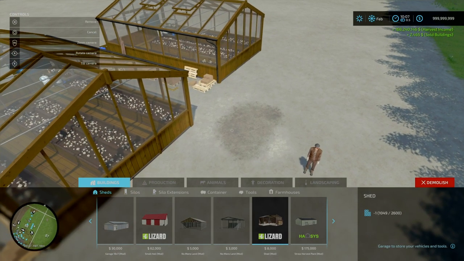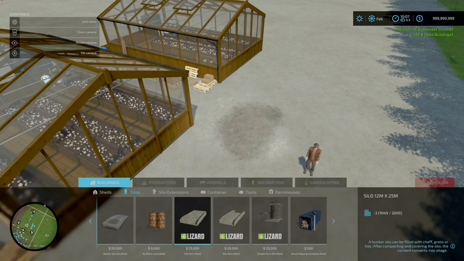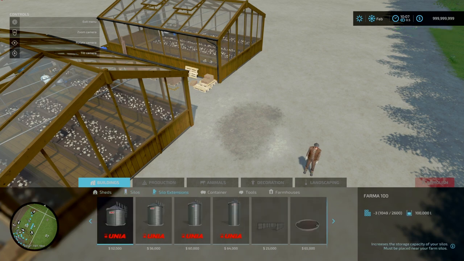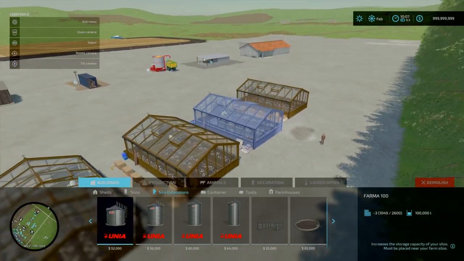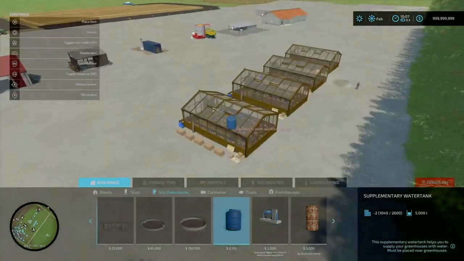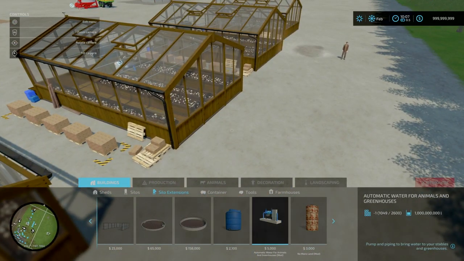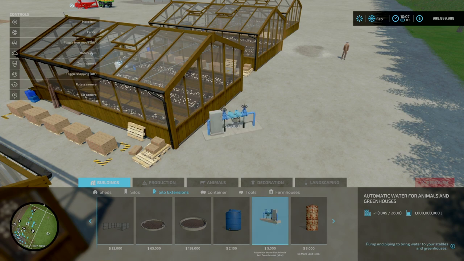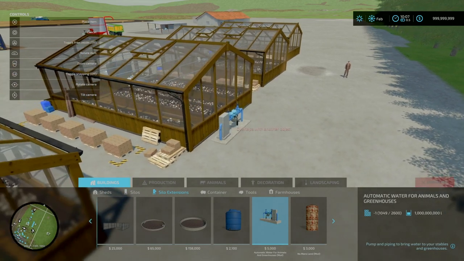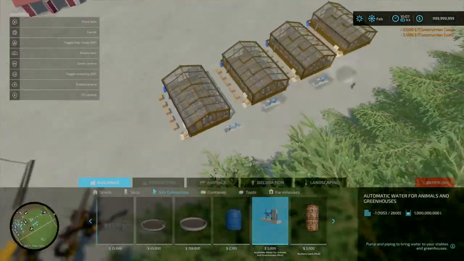So yeah, anyway, it says silo extension, so for something like this, you would have something like a greenhouse and that. There are silos that can store water. Obviously you've got your normal supplementary water tanks for adding capacity to the greenhouses. So yeah, a billion litres costs just 5 grand, and you can place as many or as few as you want.